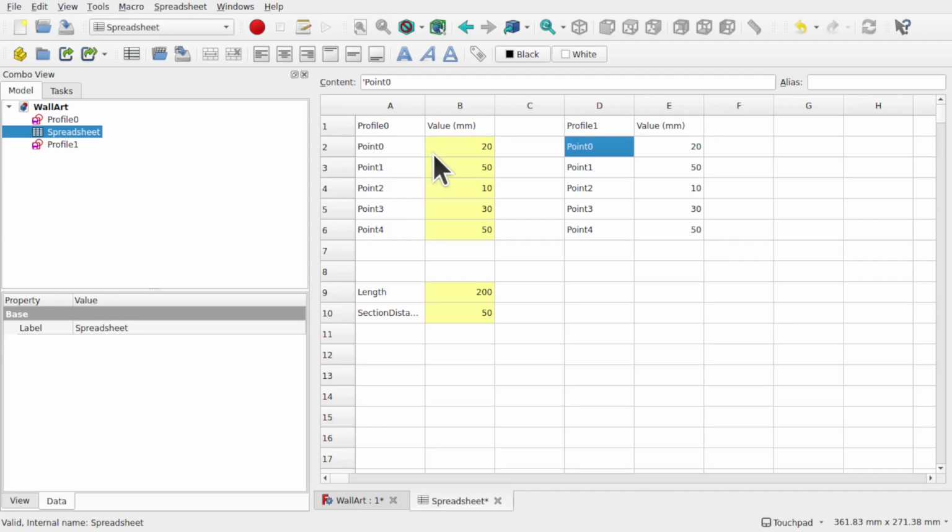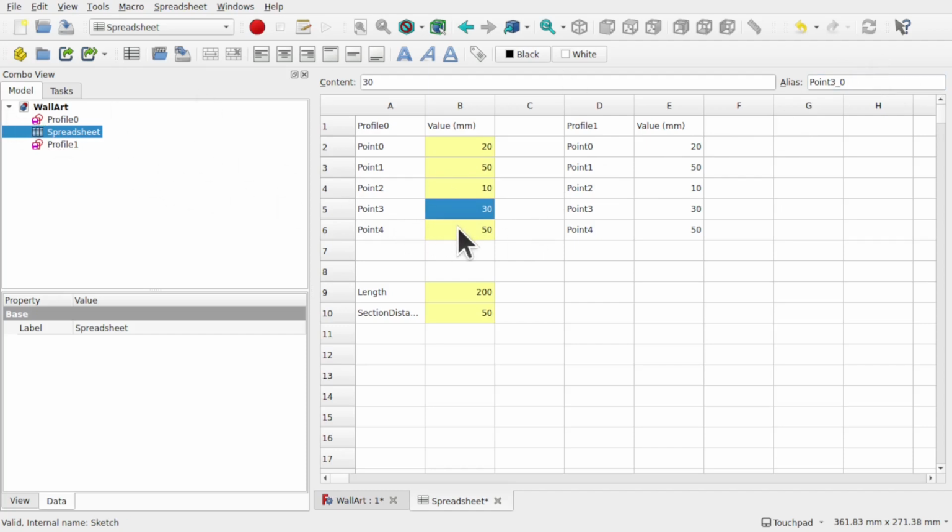So at the moment, we've got the alias of this one as 0. I'm going to come in and put an underscore 0 on all of these. So there's 0.1_0 because this is for profile 0. And I'm going to do this for all of them. Now, one thing that you will notice is that we're not going into error in our tree view.